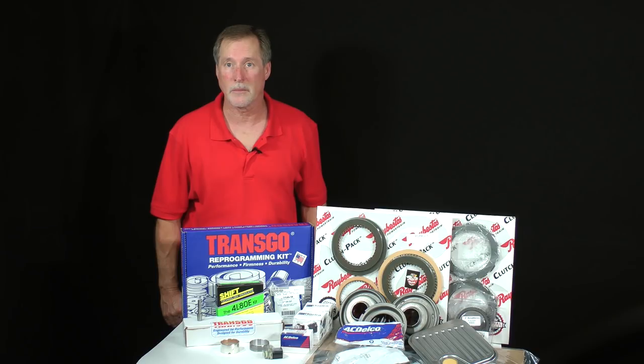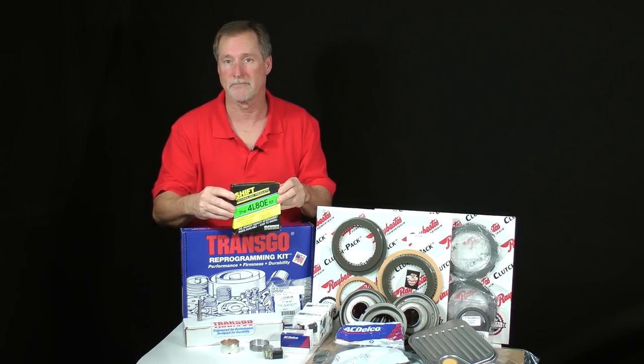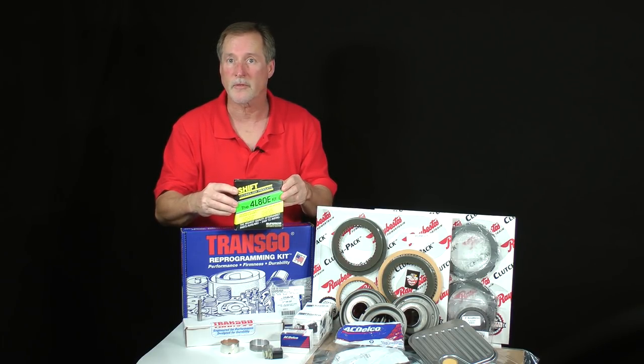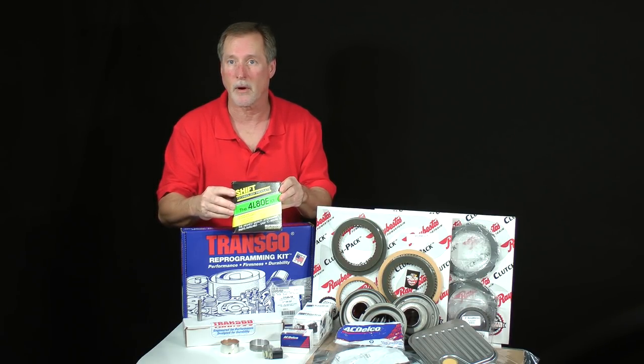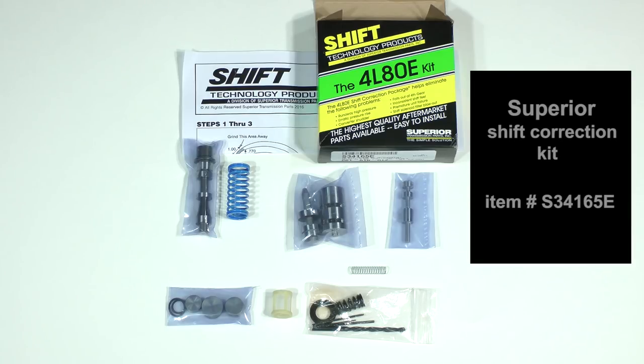Another kit I strongly recommend is this shift correction package made by Superior Transmission Parts. It contains new replacements for worn parts of the pressure regulator assembly in the pump, along with updated parts and modifications for the valve body. Let's take a closer look. This is not a performance kit. The overall objective is to replace worn parts and make updates in order to make the transmission perform as it was originally supposed to. In other words, as its name implies, the kit corrects problems.